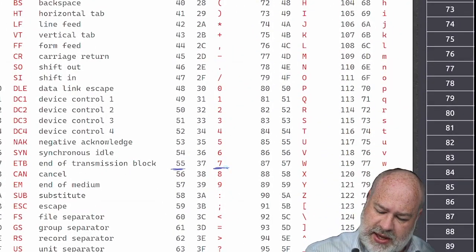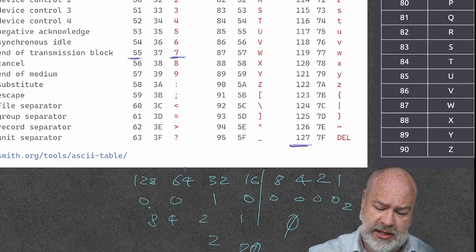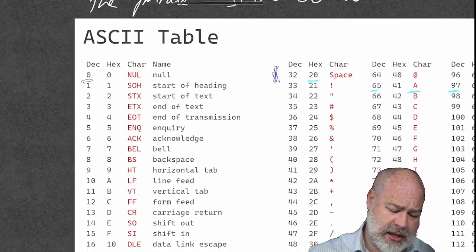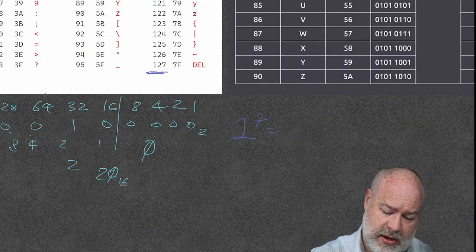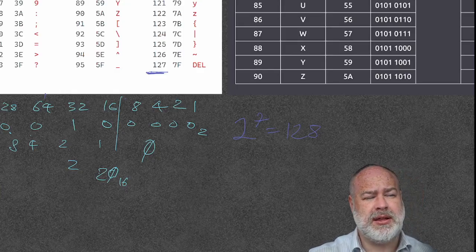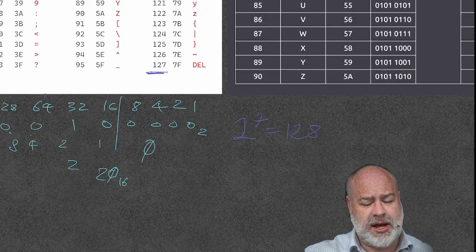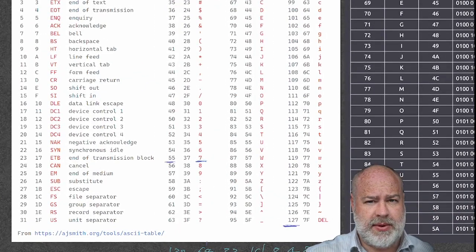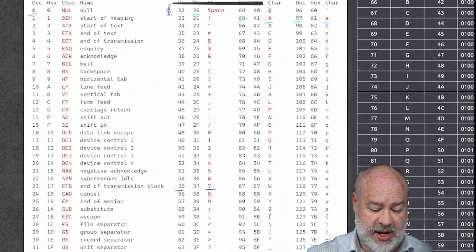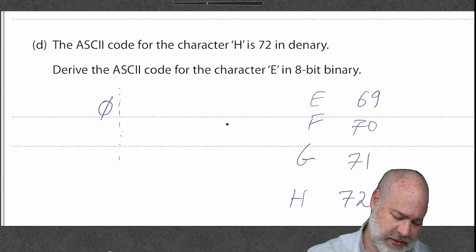And they had only 127 as the largest positive number available in 7 bits, and the lowest is 0. So in total, what we have there is 2 to the power of 7 equals 128 unique patterns. The largest positive integer is 127, and 0 makes 128 different patterns. So we were limited with the early ASCII specification that we could only have 128 things, and that's what they chose. Okay, so let's go back to our question.